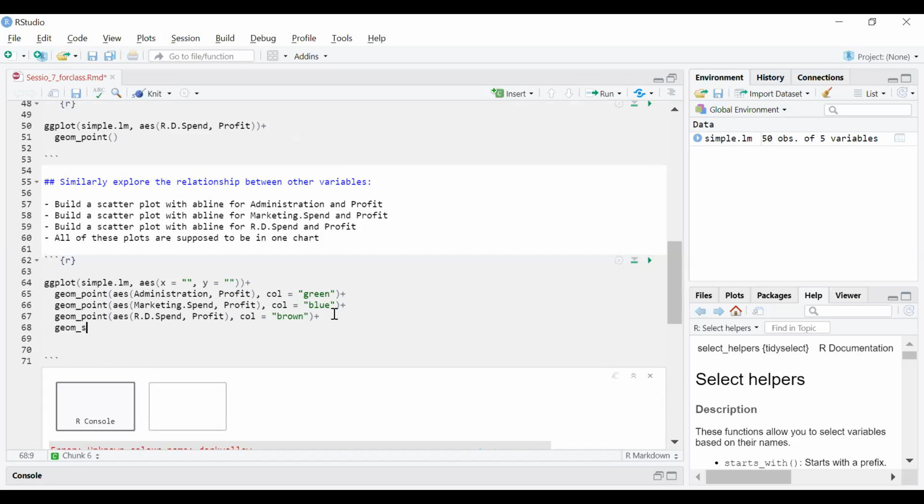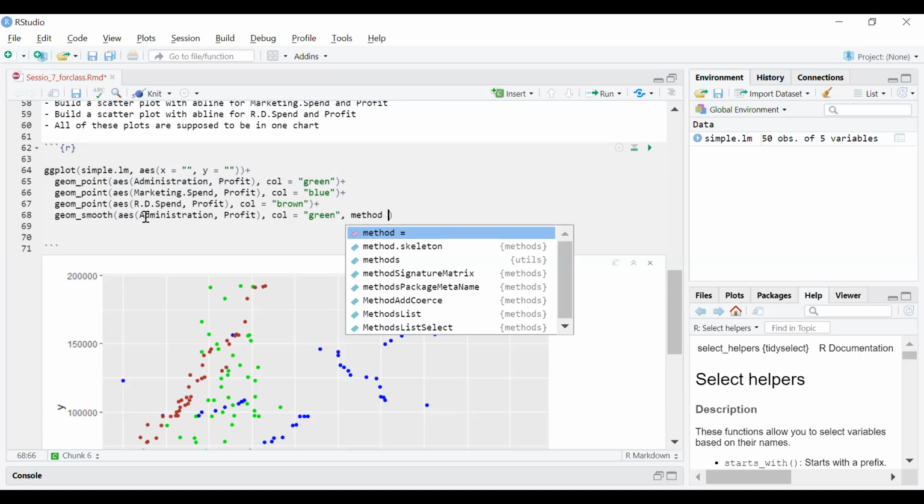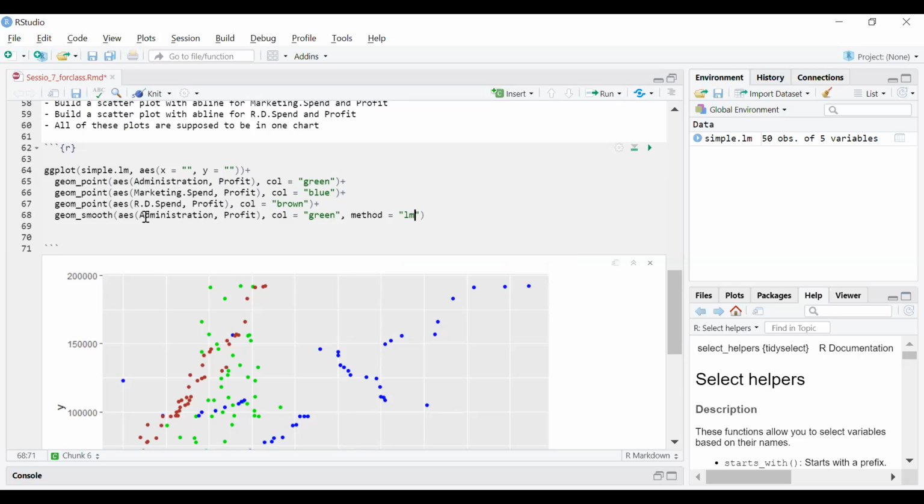And then I need to say geom smooth. Here still I need to say what is supposed to come in the aesthetics. Okay, aes. And just copy the code here. Okay. Put it in here. One more specification you need to say is method is equal to lm. Okay.